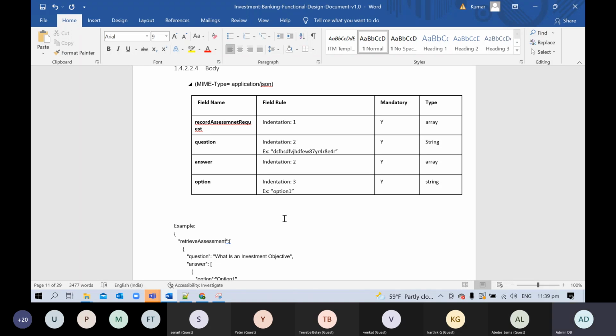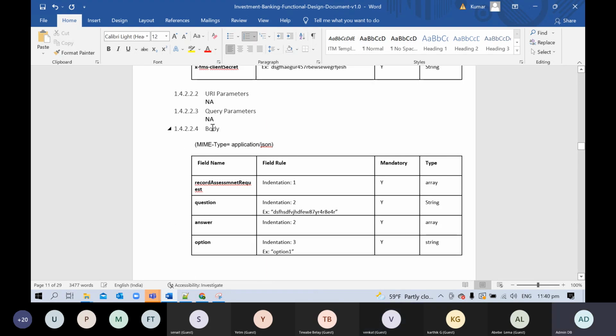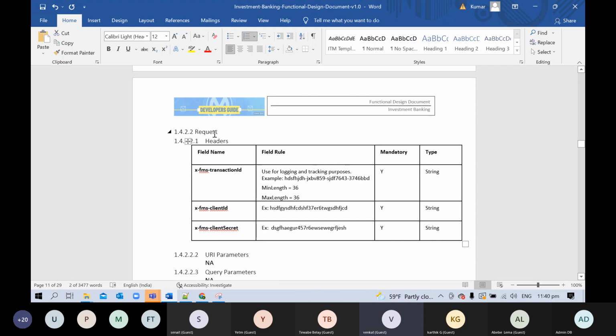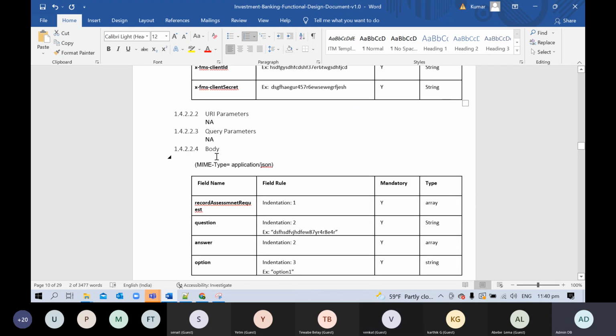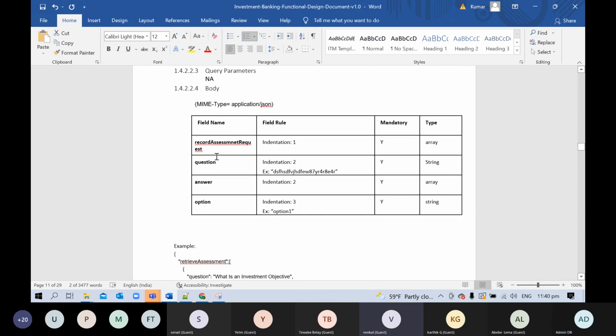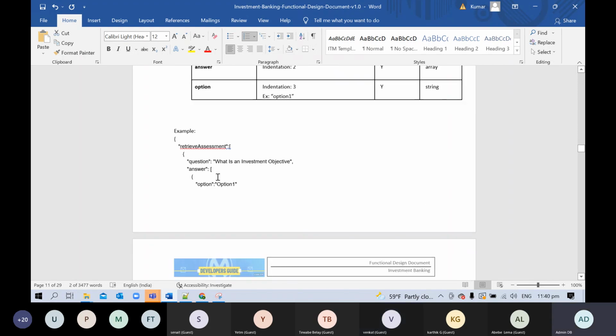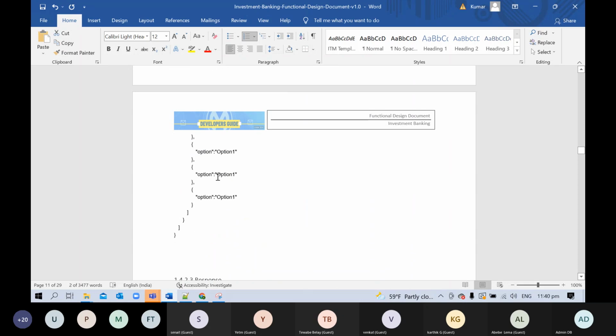So first, there will be a group of question answer. We need to pass the input also, right? Because we are recording, we are sending an input. Yes, this is input only, request body. This is part of the request. That also, as part of the entry, we need to pass into the JSON, right? Yes, this is the JSON payload only.